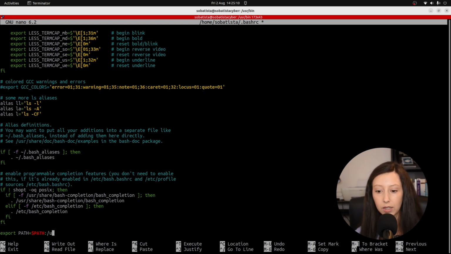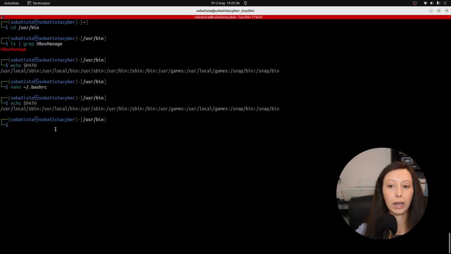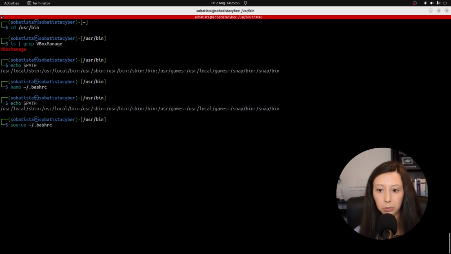I will not save this because I already have it. Now, if you added this path, then you should reload the configuration, and to do that you use the following command, source and then .bashrc. I will not run it because I told you before, I already have this path and I didn't add any string to my .bashrc file.